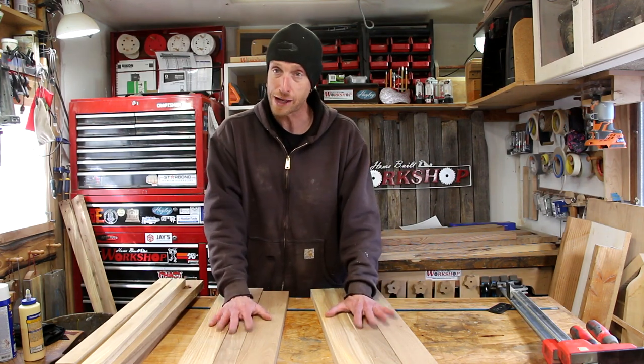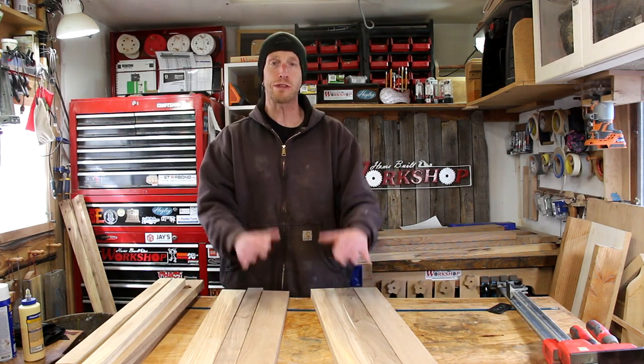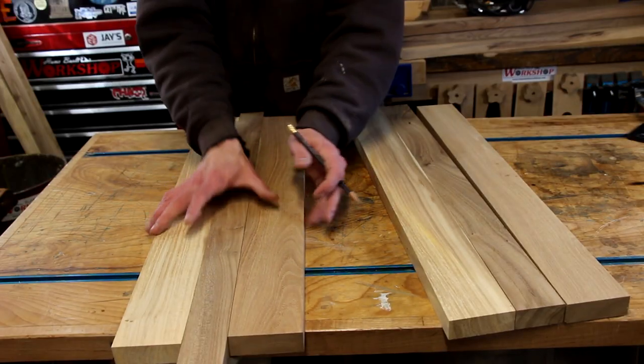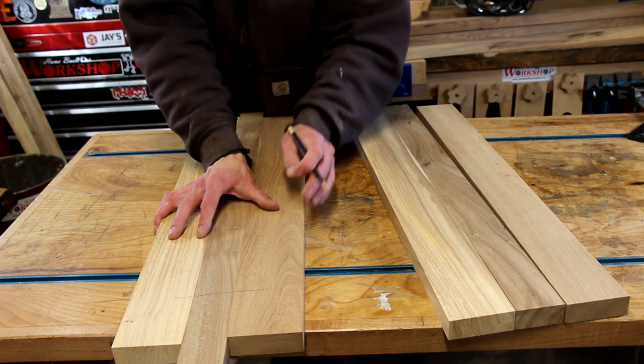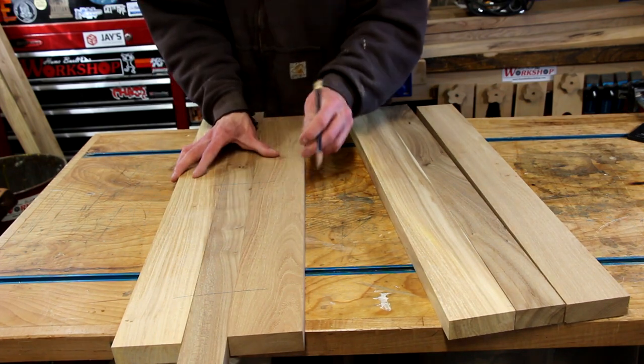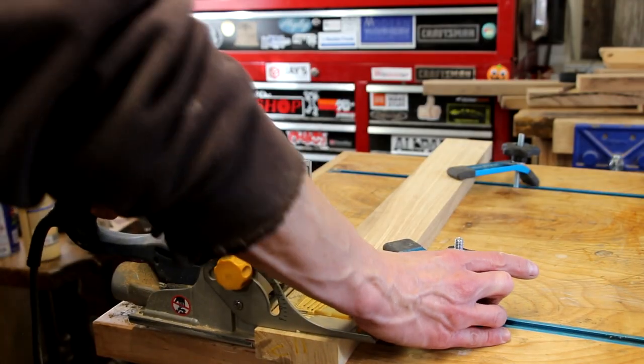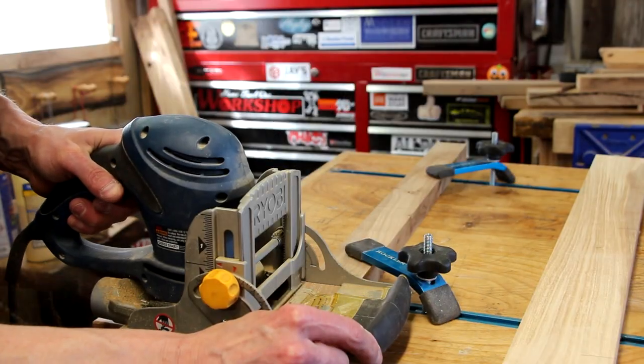I've got the first two panels laid out here. These are gonna become the top slats of this stand. These are gonna get reinforced with biscuits, so first I'm gonna mark out the location of the biscuits. And now we'll fire up the biscuit joiner and make some more dust.